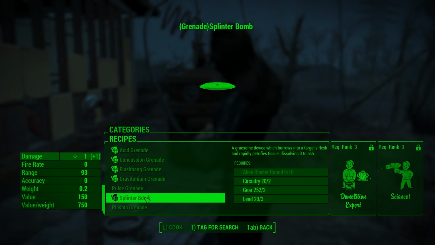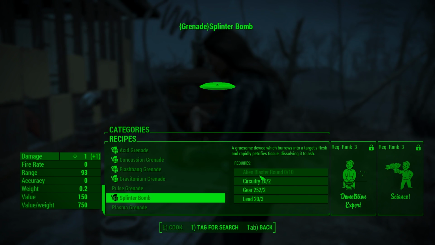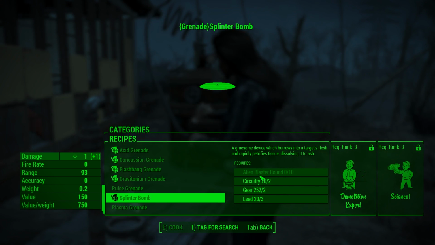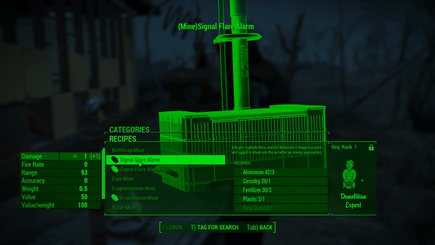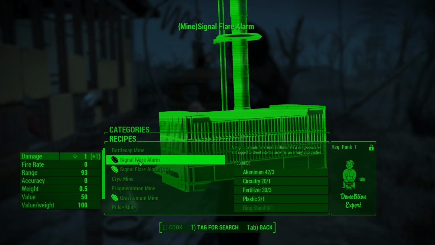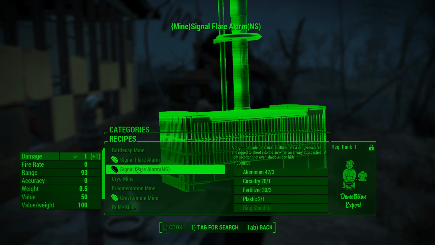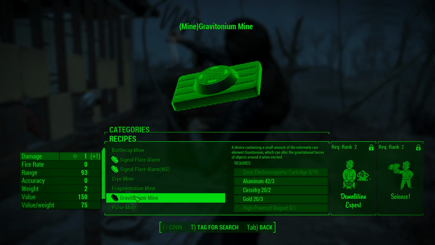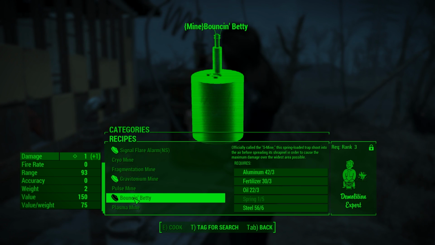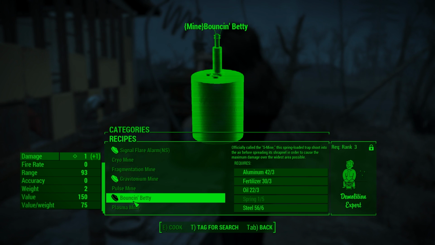As I said earlier, the Splinter Bomb has by far the most demanding requirements in terms of perks, as well as requiring some fairly rare ammo to craft. You can see with the signal flare alarm, as well as the emergency flares a moment ago, the No Shadows version is denoted by the small NS at the end of the name. Again, for users with less powerful PCs that seize up when there's a whole bunch of moving shadows on screen.